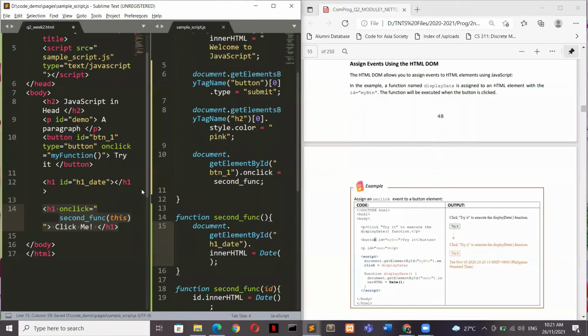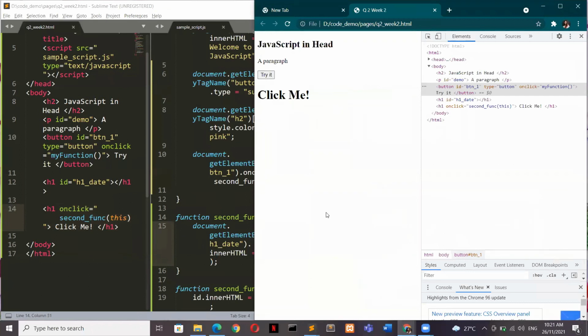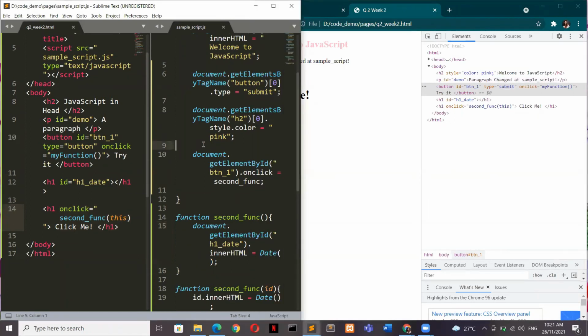Okay? Save na to atong JavaScript na code. I-save ko na to atong HTML na code. And then sa browser atong i-reload. So, click na tong try it.